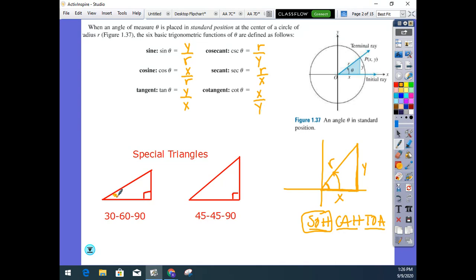So remember, in a 30, 60, 90, the smallest angle always gets the smallest side. So I'm going to make across from 30, 1. The hypotenuse is always 2, and across from the 60 is always square root of 3. A 30, 60, 90 always has this basic relationship. And in a 45, 45, when your base angles are congruent, the sides across are congruent. We could do our a squared plus b squared equals c squared, but it's our 1, 1, square root of 2 triangle. All right.